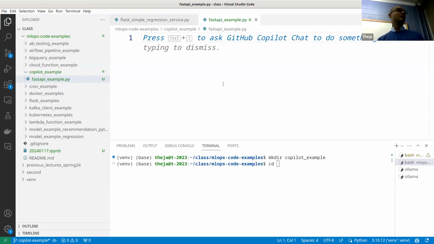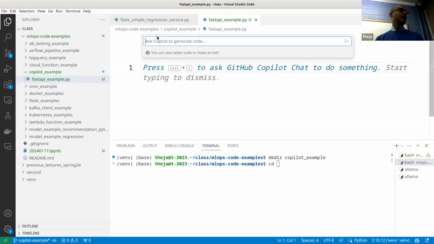Maybe it'll work, maybe it'll not. It says Control I, ask for something: create code to illustrate Fast API.